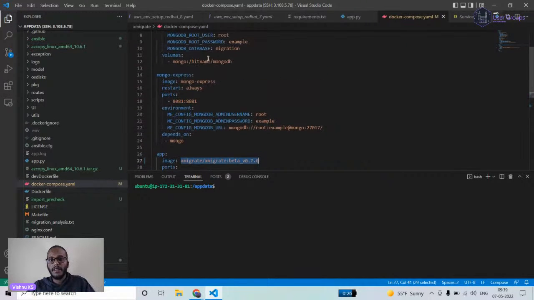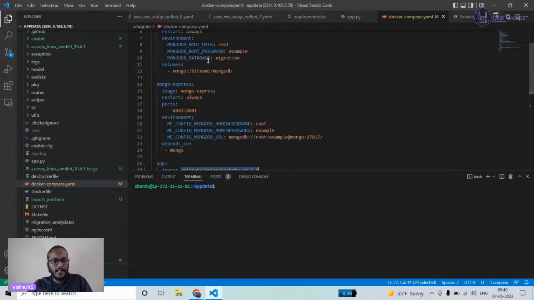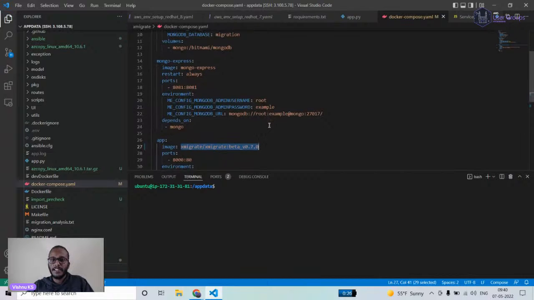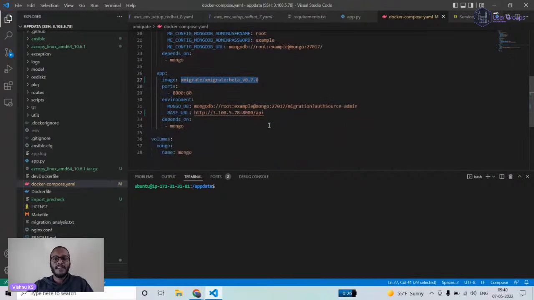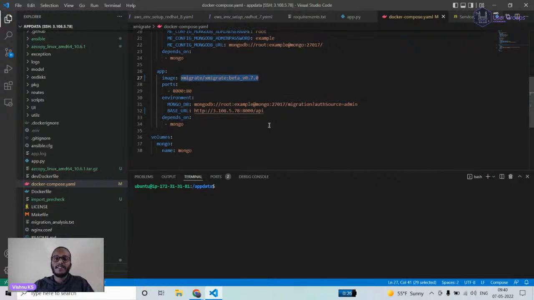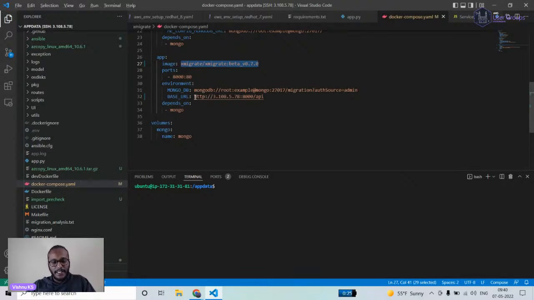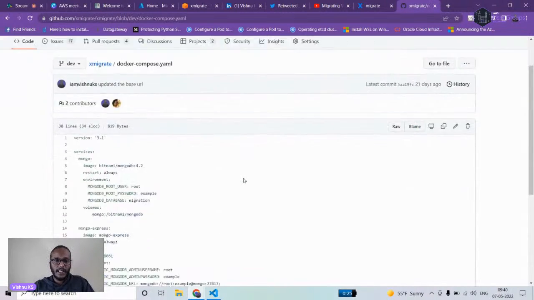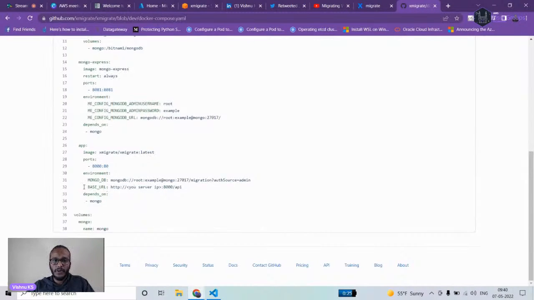Before that, in the MongoDB, I'm running it locally. There won't be any access from the public or anywhere. So I'm using these credentials, which are very, very generic. But if you are going to run it, please make sure you have changed the password, and it's not open to the world. No one from outside should be accessing your database or cross migrate and doing stuff there. So here, if you check in the repo, we have a Docker Compose YAML file. The only edit I have made is that I have updated the base URL to my public IP.